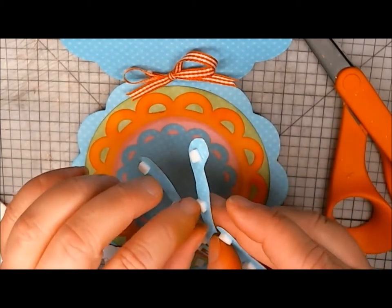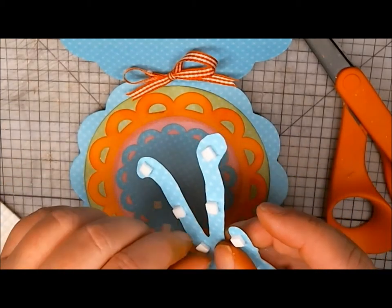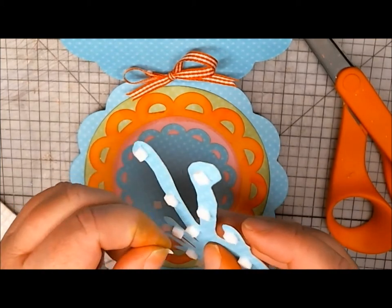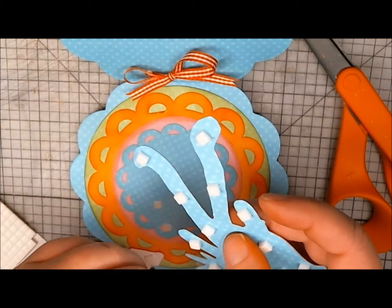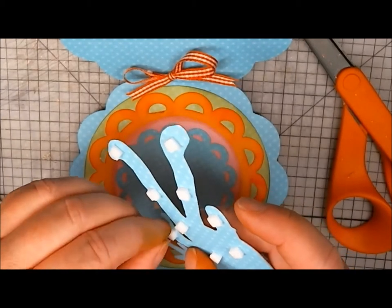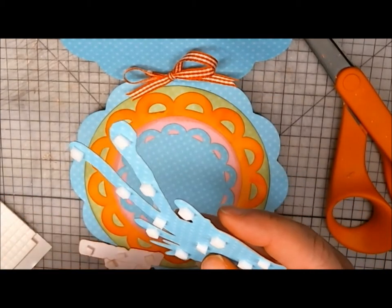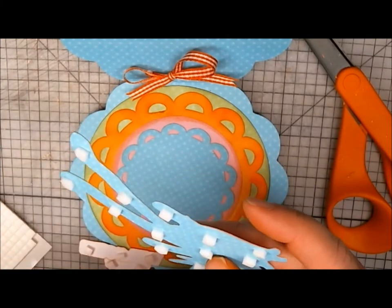I told you in one of my earlier videos how I really love these because they come off really easily, and it's not until I say that they come off easily that I have a problem with one. But I do like them because they're easy to come off. Makes for quick last minute crafting, which I tend to do a lot of. So here we go.